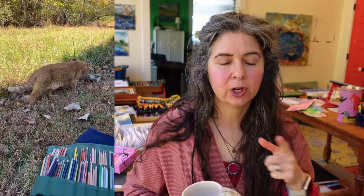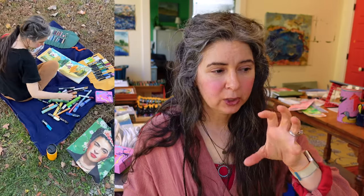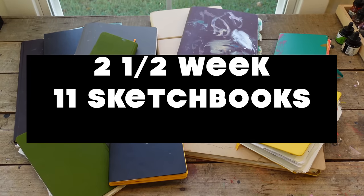As I share my tips and thoughts, I want to share the sketches that I did over a 2.5 week time span recently when I was sick. I was actually sick for over a month, but there were 2.5 weeks when it was like, I can't do anything. But I did create over 60 sketches and worked in like 11 sketchbooks. I would have guessed that maybe I did about 20 sketches. But when I looked through them, I just couldn't believe it. So I want to share those sketches with you. I'm just going to show them to you.